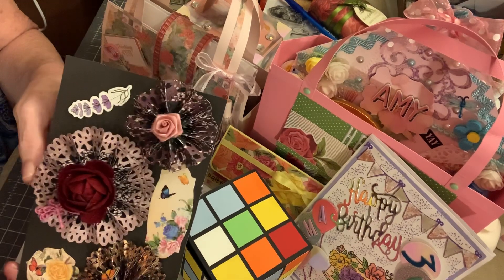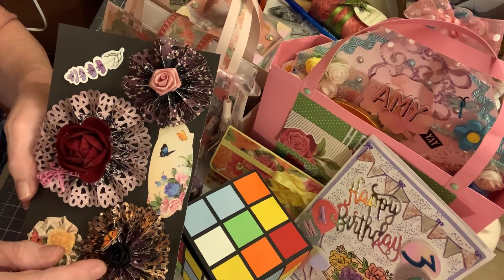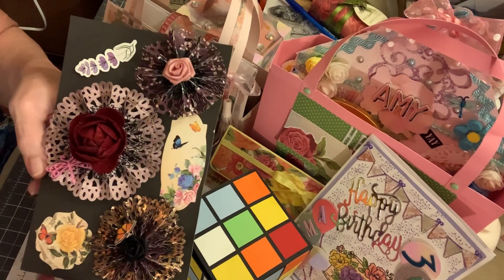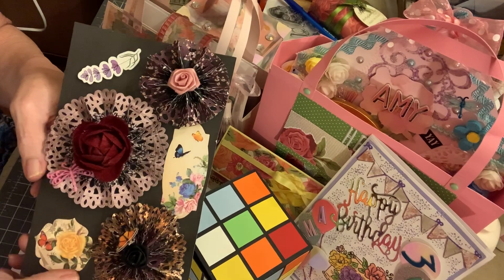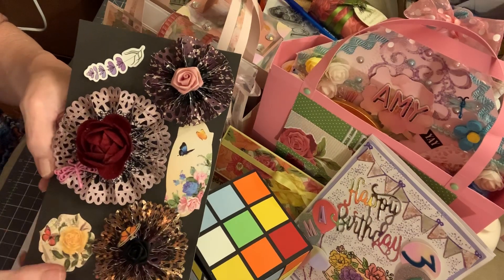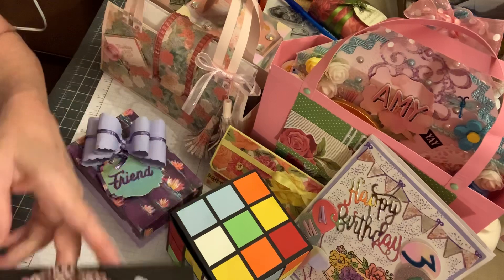These must have fallen out when I was showing you Gina and Sheila's happy mail. These are Sheila's gorgeous rosettes — she used a die and I don't have a die like that. I usually score it on a scoreboard and there are straight edges, but these are so much prettier. The colors of this paper are just stunning — there's little butterflies, roses, and a little dragonfly. That's just so pretty, thank you Sheila!